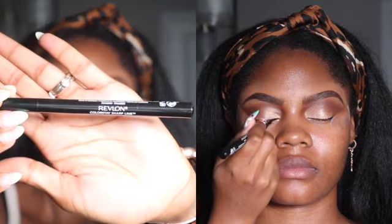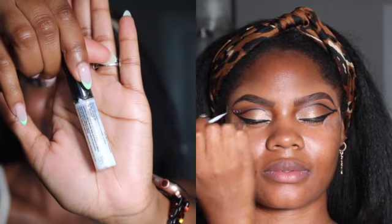Okay, y'all, so I stand very strong on this liquid eyeliner by Revlon. This is the Revlon Super Stay liquid liner. And baby, let me tell you, you are going to get an accurate wing every single time. So, yes, I cheated and I put tape there to help me out. But honestly, y'all, the flick of the wrist with this graphic liner that I did with this Revlon Super Stay, y'all cannot tell me that I did not snap.